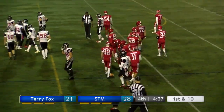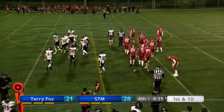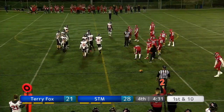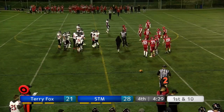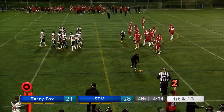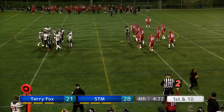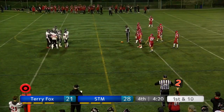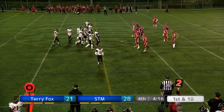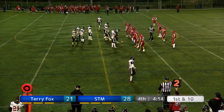So what the Terry Fox Ravens have done right now with their 3 running backs, they've kind of got a fullback that's almost like an extra guard out there, and they play him to either the left side or the right side in that gap between the guard and the tackle, and they usually just run right over him. Now, that particular play, for one of the first times tonight, they ran what we call to the weak side. They set up the fullback left, but they ran to the right side just to keep them honest.